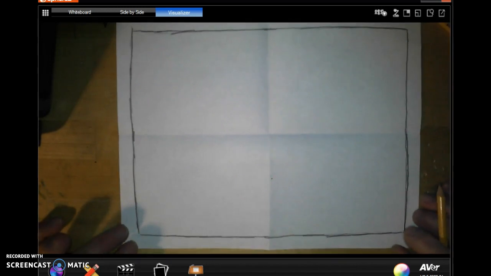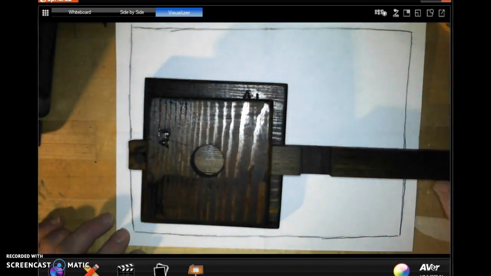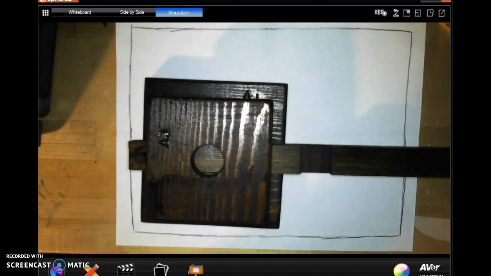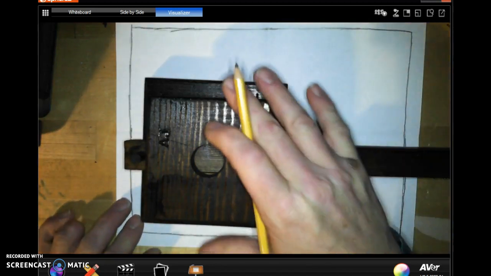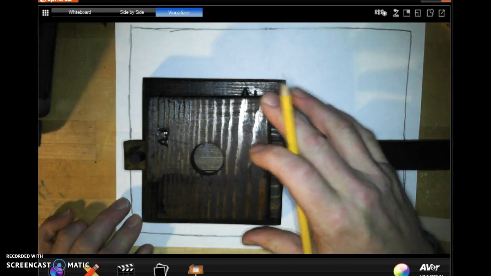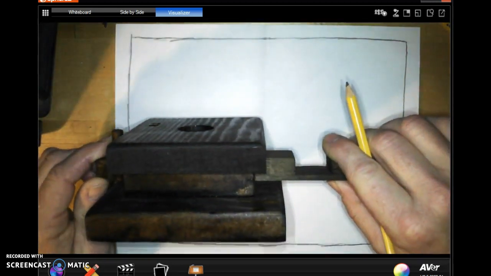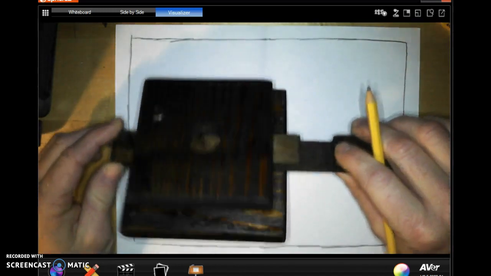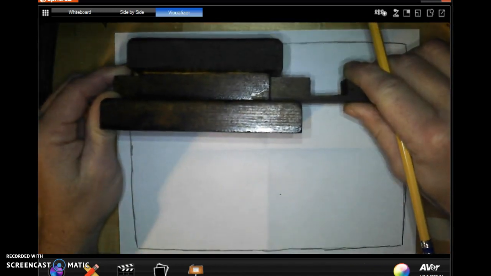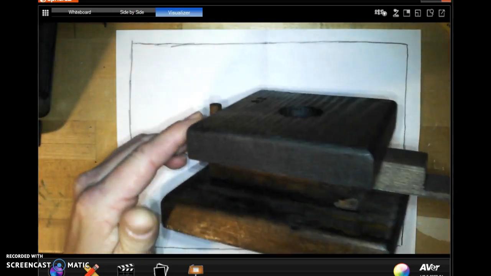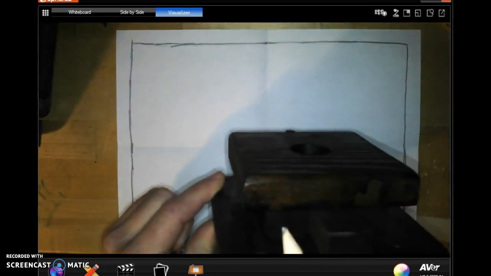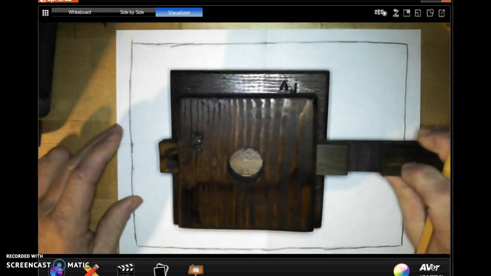Here's our border. This is where we're going to sketch in our object. This is actually our top view, but for this application, because it's the view that shows the most information, I am going to make this the front view. I'm going to make this the top view. And then the side view is going to be very similar.